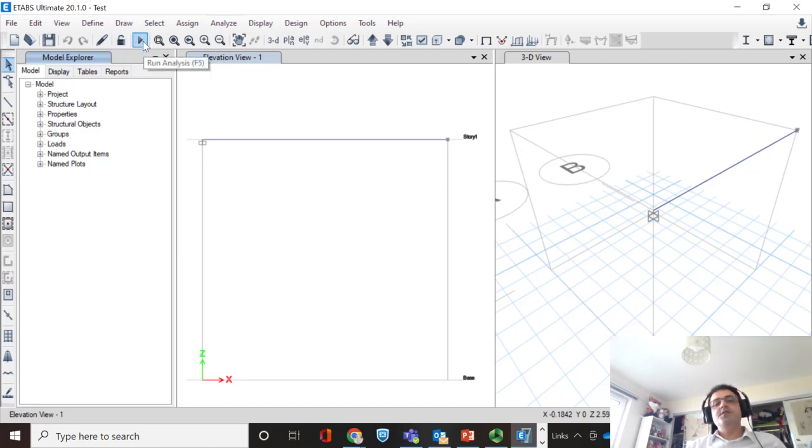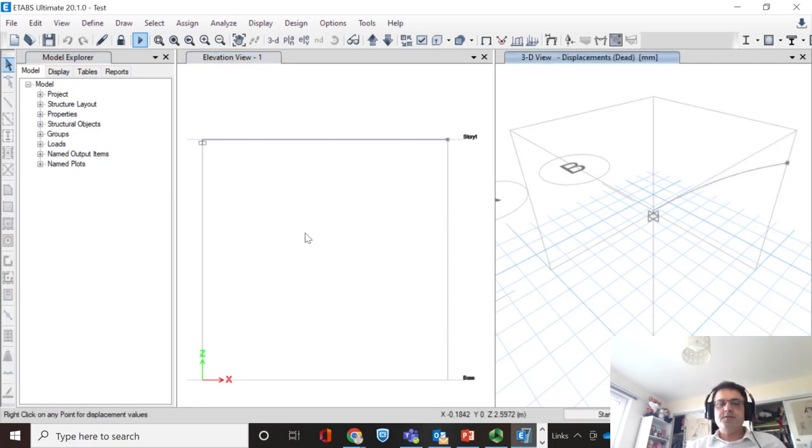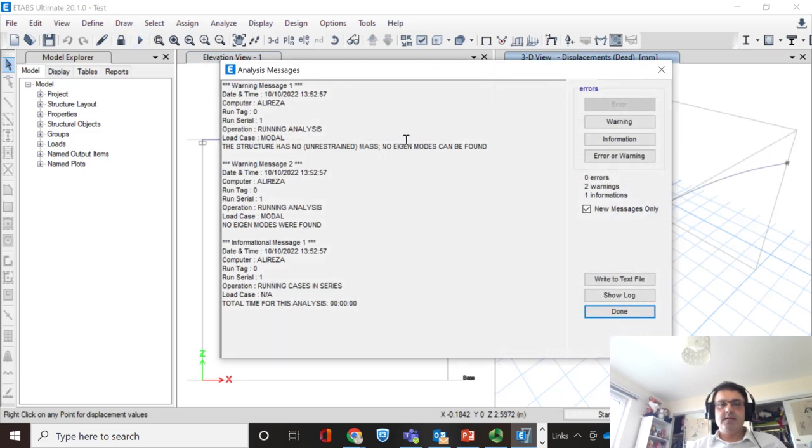So I just go for analysis, and I press this one, and I'm waiting for the software to analyze my structure. You will see something here. It shows what the software is doing, and you need to wait for a couple of seconds, and you will have an analysis message here.